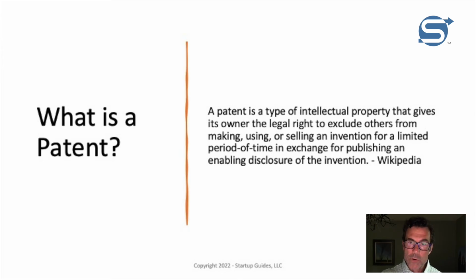Now, patents, remember I said copyrights really protect the particular expression of an idea, not the idea itself. A patent gets closer to trying to protect an underlying idea in however many forms it could be expressed. You can see from the slide, as Wikipedia has summarized it, a patent gives the owner the legal right to exclude others from making, using, or selling an invention for a limited period of time. And that's right. A lot of people mistakenly think that a patent gives you a monopoly on an idea, and it really doesn't. It allows you to exclude others from using that idea if it's covered by your patent.